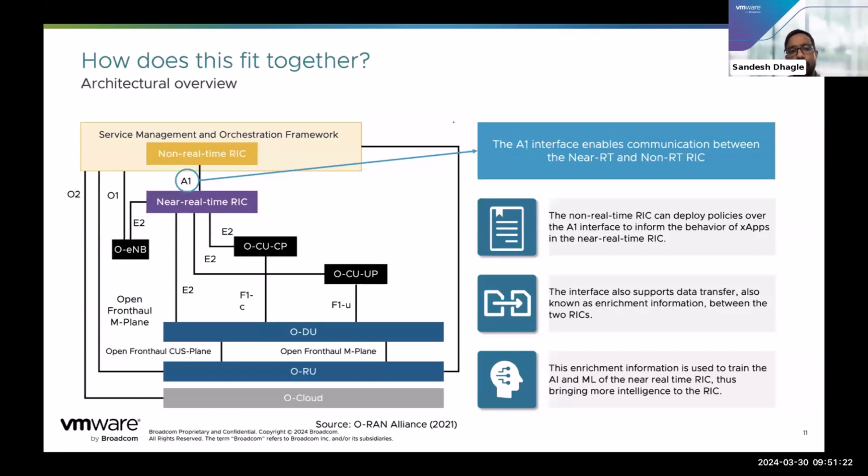But there is also a possibility that you would be able to connect the non-real-time RIC with the legacy RAN, which is not open. So in cases where there is no near-real-time RIC, it would communicate through the SMO, over the O1 interface. In those cases, it would connect over the O1 interface to the legacy network, and you would still be able to use the non-real-time RIC for the existing or legacy network.